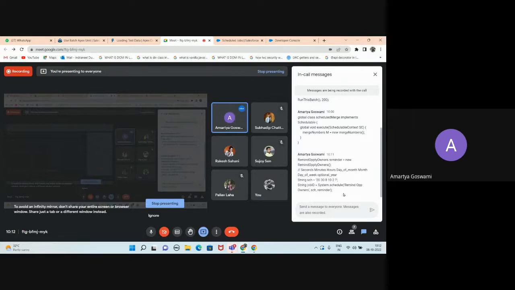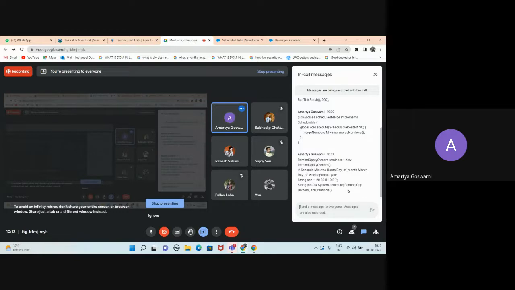And at the last line where System.schedule, in place of reminder, whatever, if you keep that object name as reminder, you can keep that. But specifically follow this format of the string SCH, that is 20, 30, 8, ?, and so on. What is that? Second, minute, hours. 20 seconds, 30 minutes, hours means 8, and it is in 24 hours format.